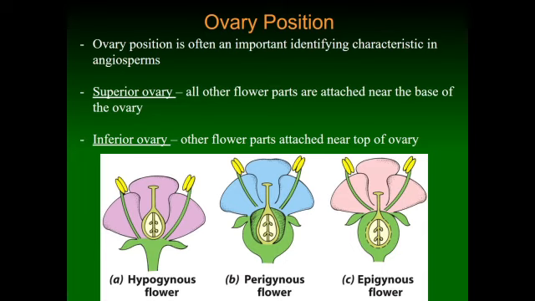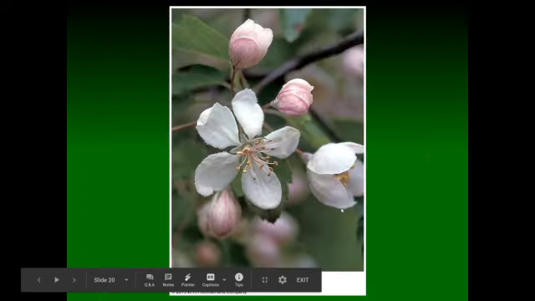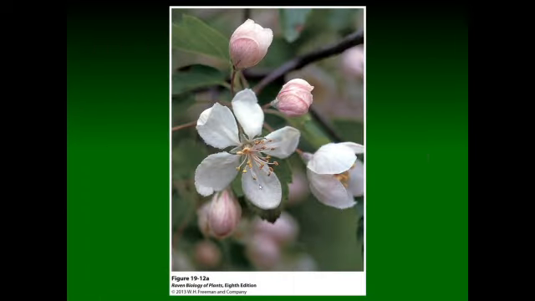So inferior versus superior ovary. Odds are, the next lab exam, when we get to that point, I'll show you images of these and I'll say, hey, is it an inferior or a superior ovary? So you want to make sure that you know those in addition to your flower parts. Guaranteed I'm going to ask you a flower parts question. You will have that for sure. So here we've got an apple blossom. Let's take a look at this.